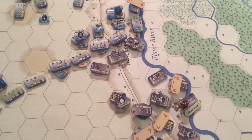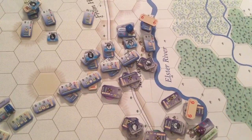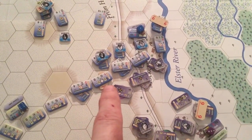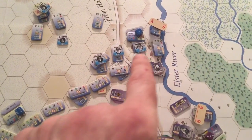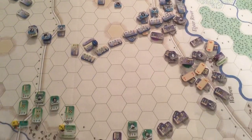Just this last turn, the Prussians have attacked. Didn't go particularly well, but didn't go particularly bad. It was all a bit ineffective, really. They're hoping to knock these guns out of here. They've done very effectively, taking out the French guns particularly. And they come with quite some powerful forces, but they sort of met their match along the line here at the moment. So that's held up pretty much as it is.